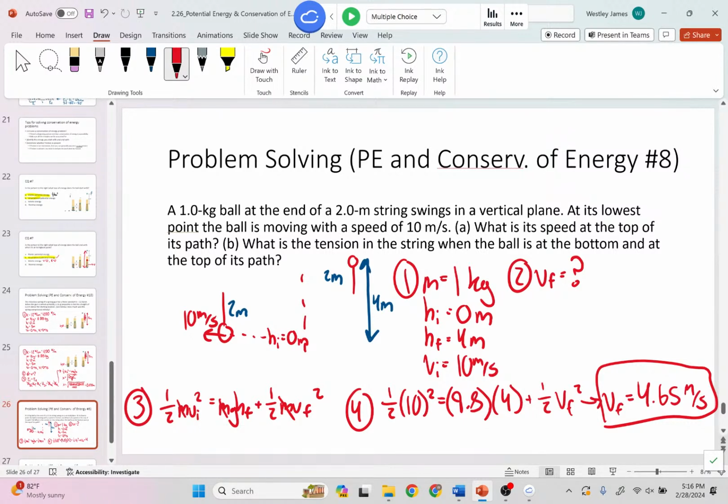Yeah. So the final velocity, that's going to be the velocity at its highest point. Yeah, at its highest point, it is moving. It is going to keep swinging around. Yeah, that's a great question. An interesting question for this problem would be, how fast do I need to spin this thing so it just barely makes it to the top? Would be kind of interesting as well. But not going to ask that here.